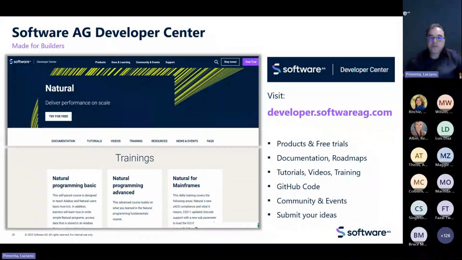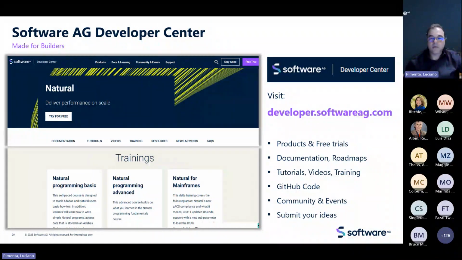I would also like to share with you our Software AG Developer Center. It's a place where you can find links for tutorials, trainings, and even videos for the most relevant topics. I really love the videos, to be honest, because they are typically short and walk you through the topic in a very light way. If you have the software at hand, you can even follow what's presented in the video.